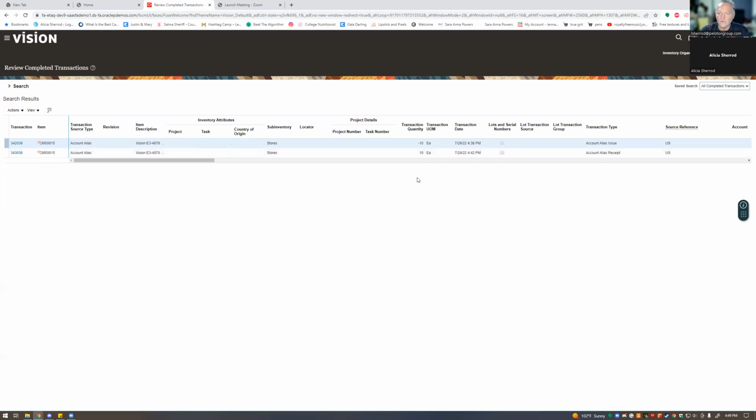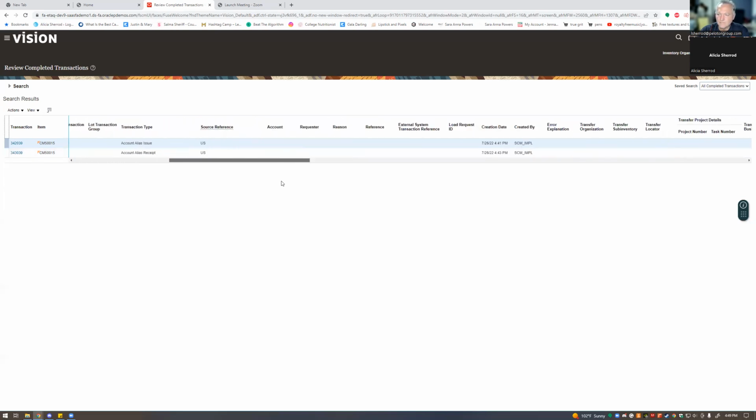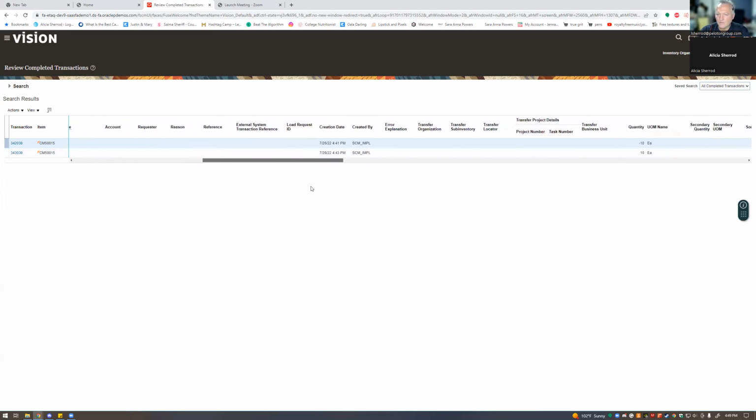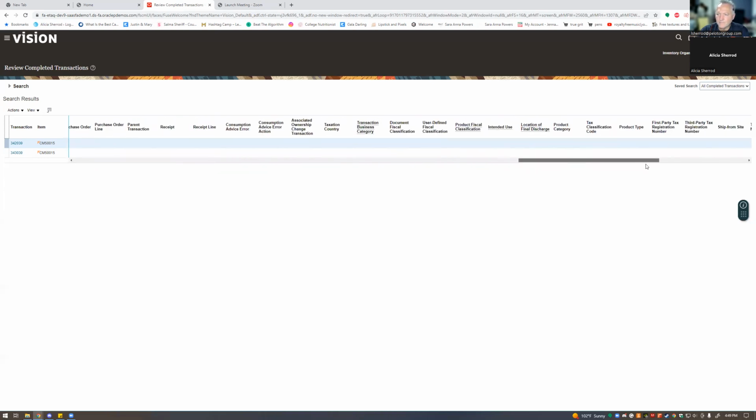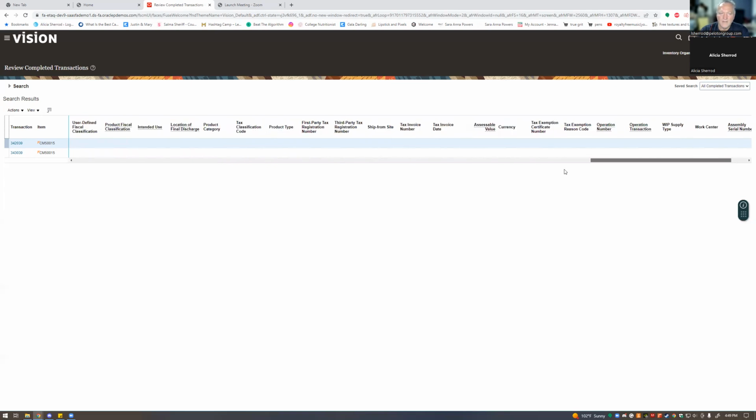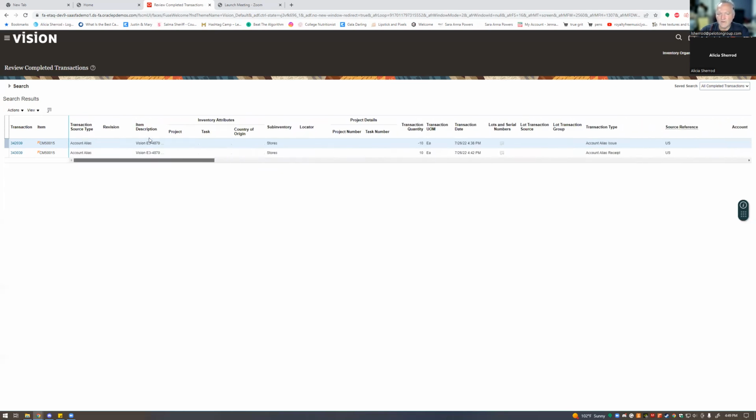Now, if you'll scroll that bar over, it also recorded all this other stuff. And this is actually a very good form to show you how saving how you want the form to look works.